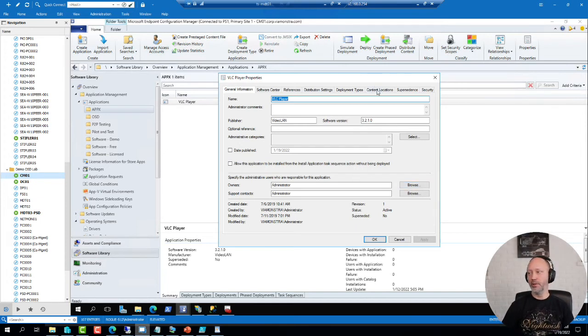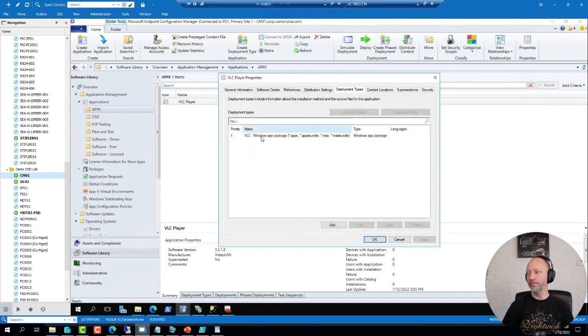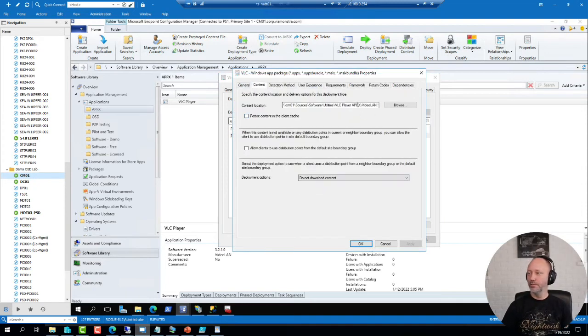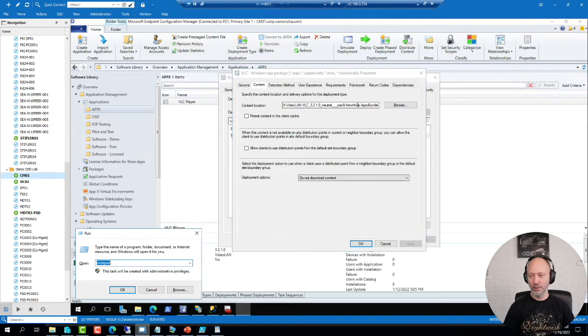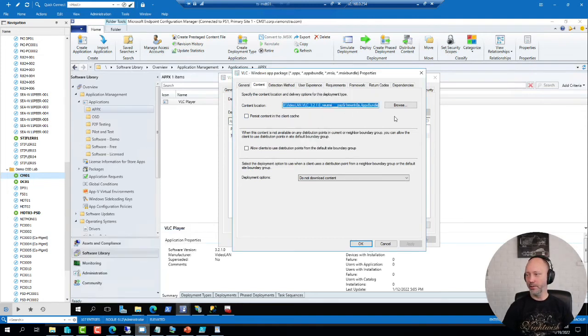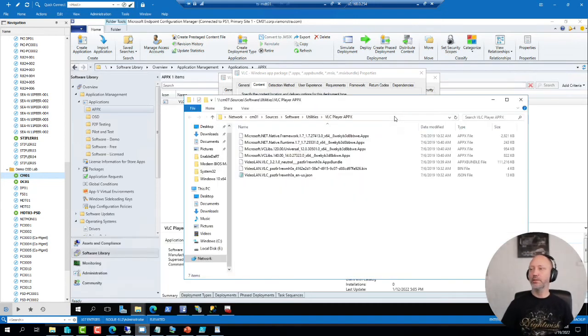But if you look at the content here for this particular app, I simply went into the business store and I downloaded not just the app, but dependencies, the license, and whatnot.